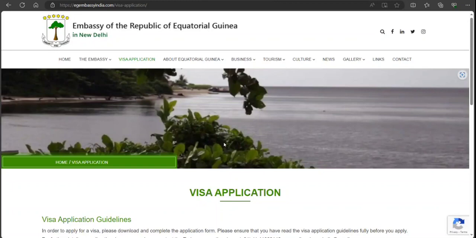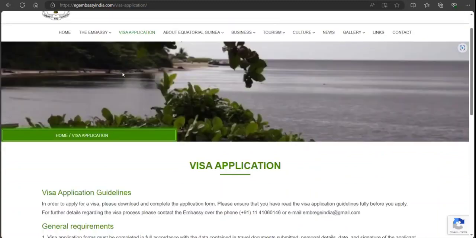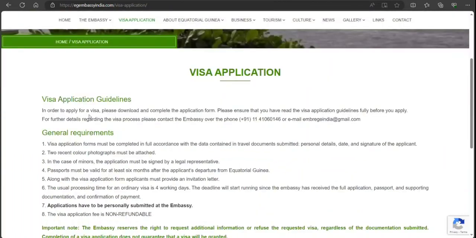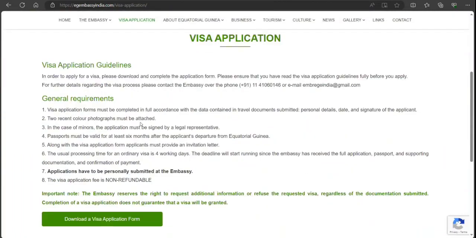So guys, for example, you are an Indian citizen and you live in New Delhi. So for you, I have opened the embassy of the Republic of Equatorial Guinea. And they have a link for the visa application right away, where they have given the contact details, and the application has to be personally submitted. The fee they will collect is non-refundable. The visa application form should be completed and submitted with two passport color photographs.